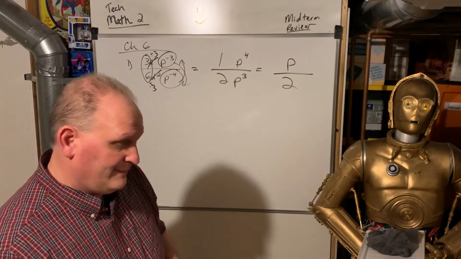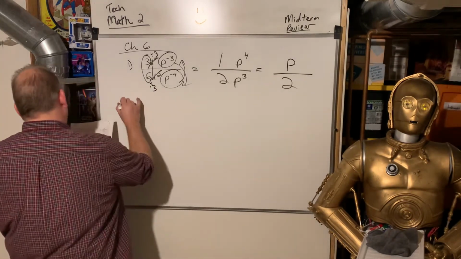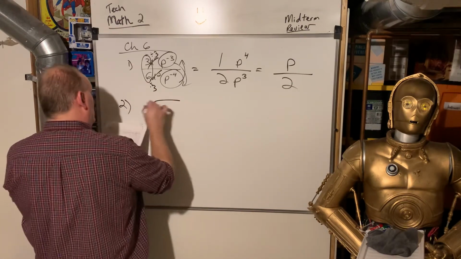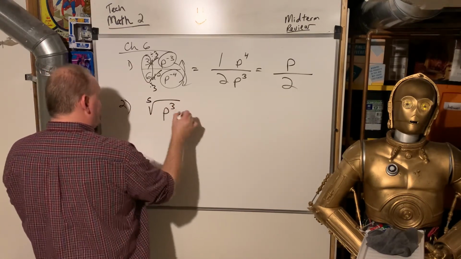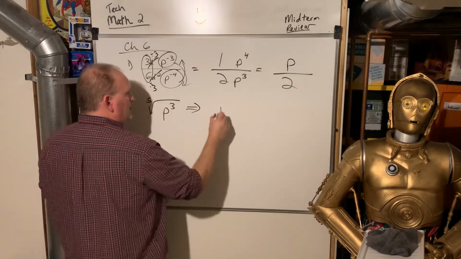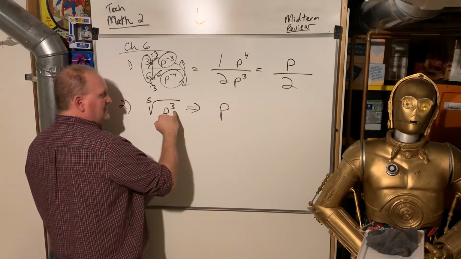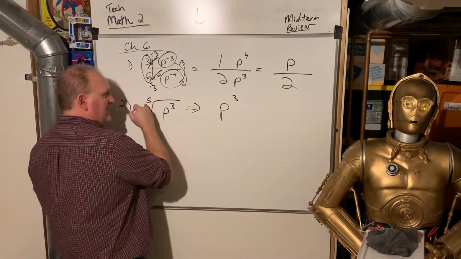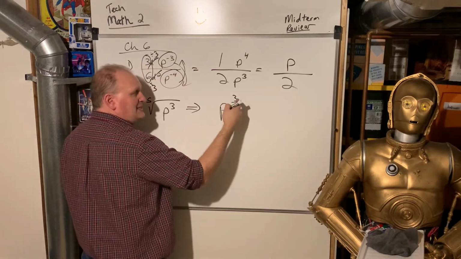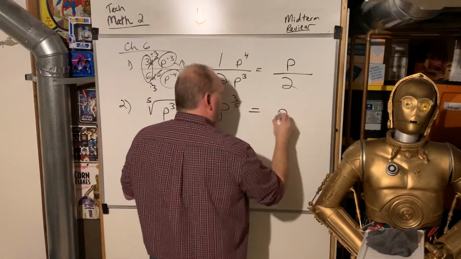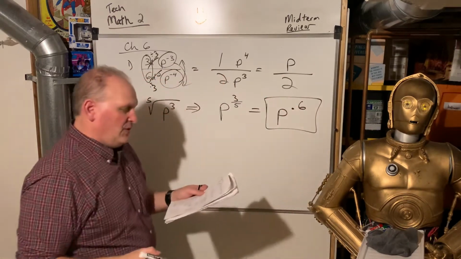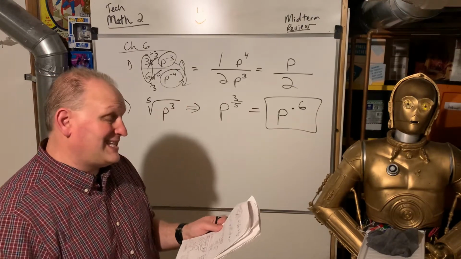Okie dokie. Let's take a look at number 2. They want us to write it as a decimal exponent. Now, if I recall, some of you messed this one up when this was on test 6. So don't make that same mistake. Remember, what's inside, that goes on top. What's outside the carriage, that goes on the bottom. But we're not done. We have to take 3 divided by 5 on our calculator and get 0.6. They want it as a decimal exponent. So p to the 0.6 power.